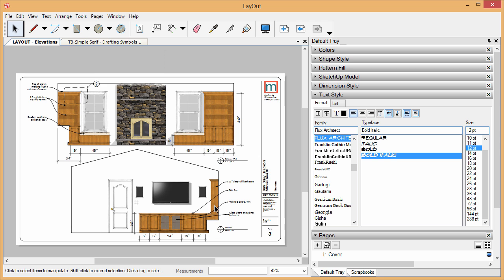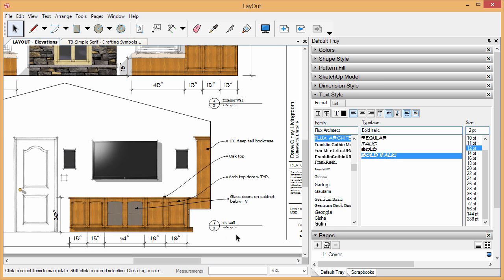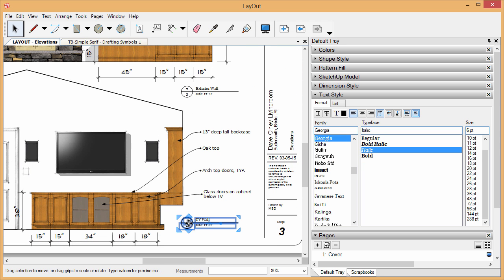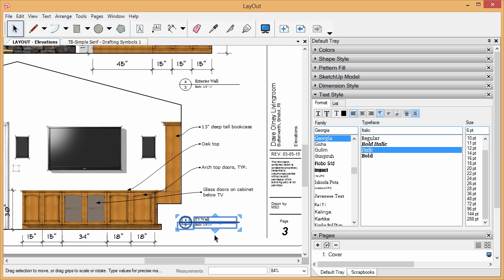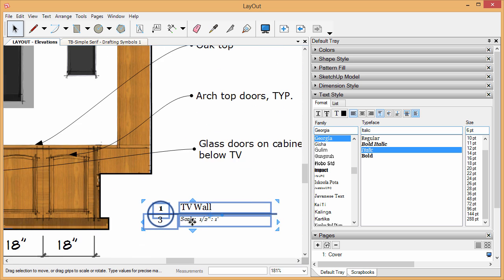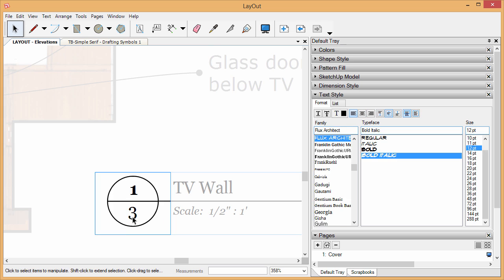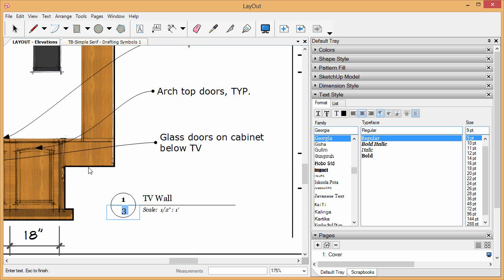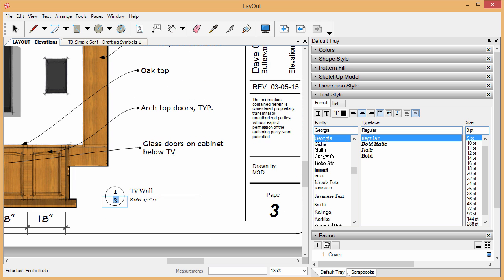Now my fourth tip is to use Autotext whenever it's convenient, whenever it's possible to use it. So for instance, whenever you're inserting a detail label like this, it's a great opportunity to take advantage of Autotext. So instead of having to jump in here and manually type in the number, you can use the Autotext tag to automatically grab the page number of whatever page you insert this detail label on.